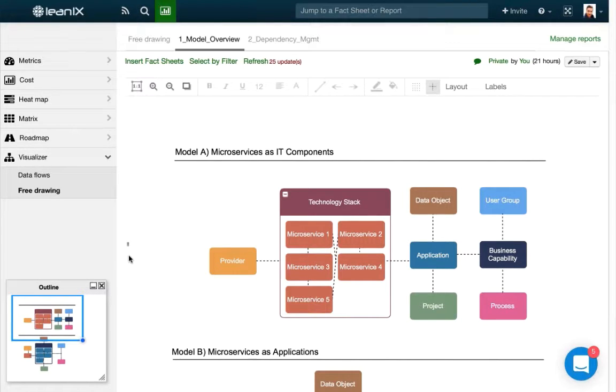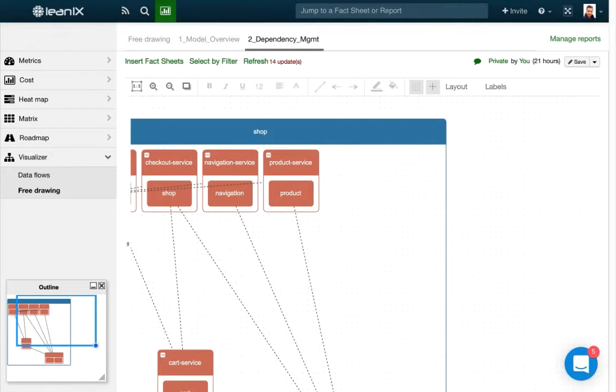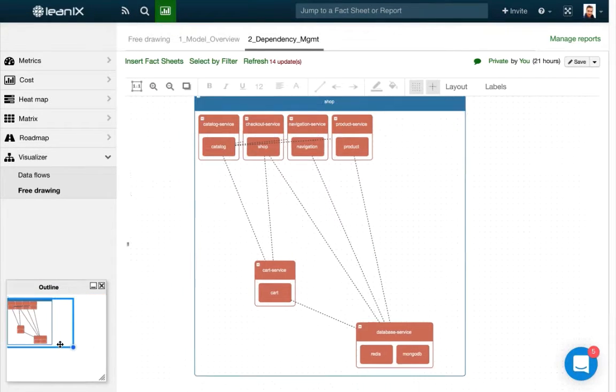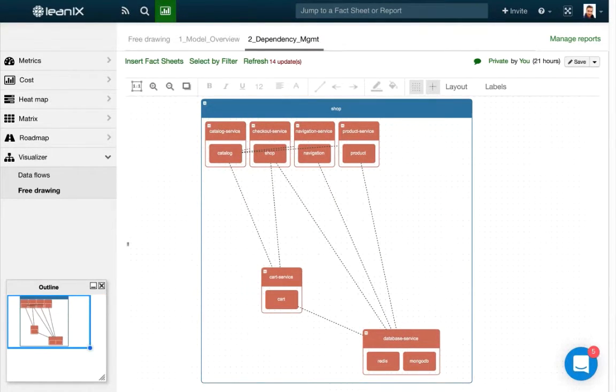All right. So if we now have integrated this, we get these microservices in automatically. What does it allow us to do? One use case would be dependency management. So what I have done is I've modeled one microservice. You can see it here, and I hope you can see that well. It's actually an e-commerce shop system, creatively called shop. And below that, we have a couple of services.